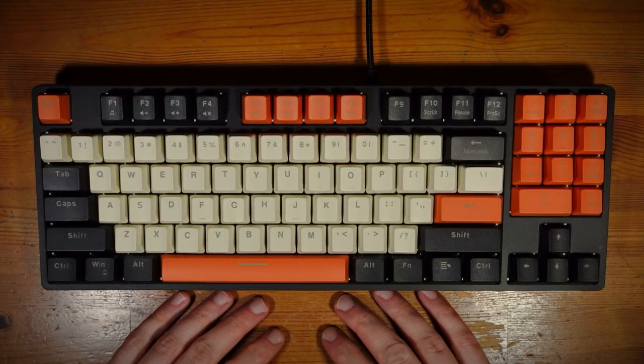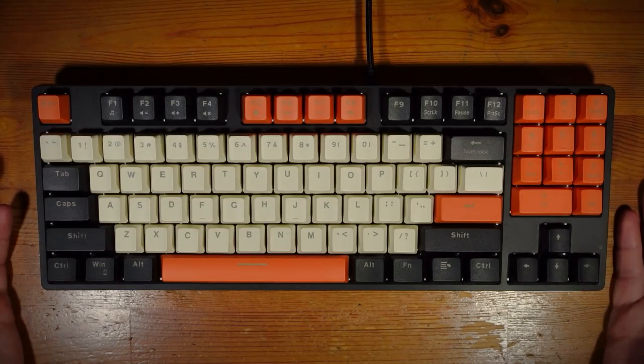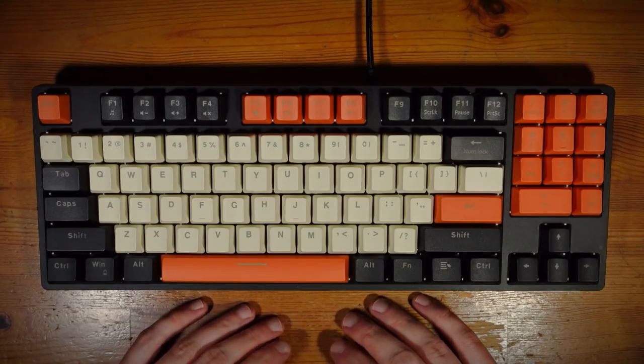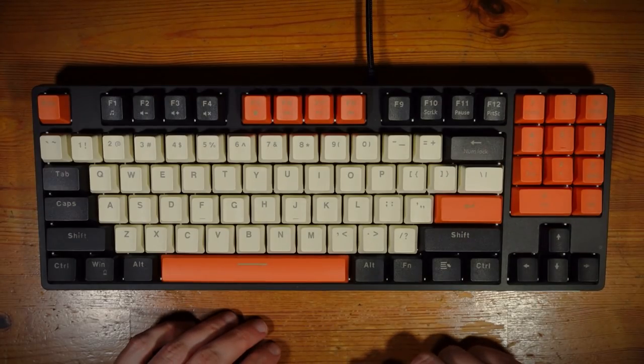And here we have the HAVIT KB487L plugged in, and there's no lighting to speak of. As I said, there's no RGB backlight on this board or anything, although there is a little bit of backlighting, funnily enough, which we'll get to in a moment.